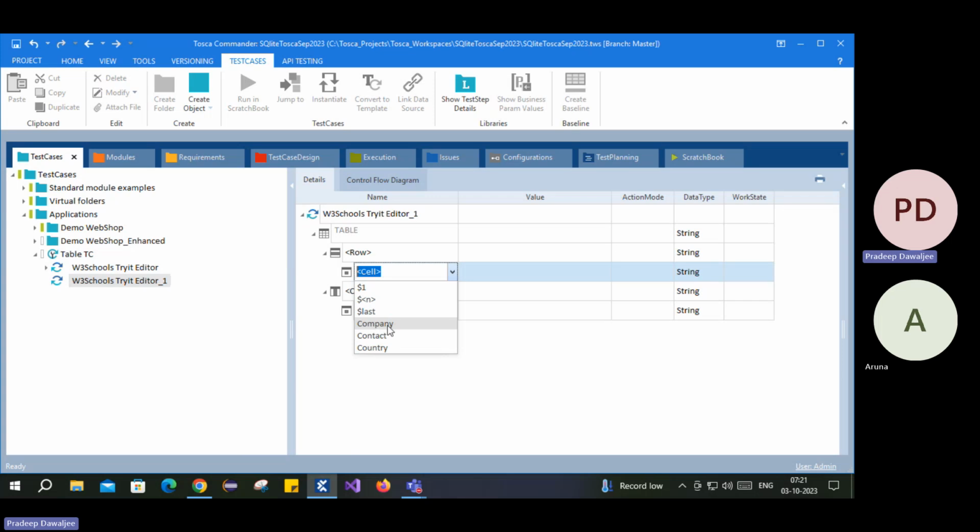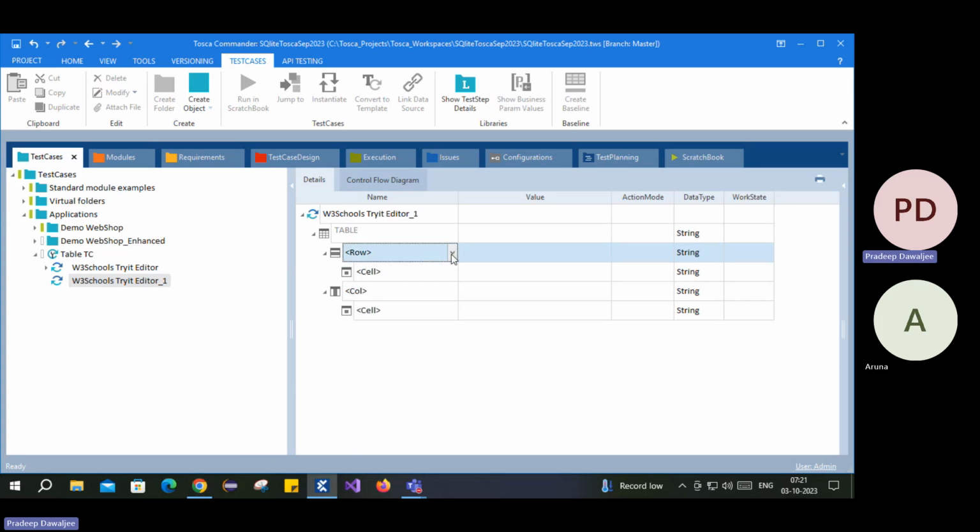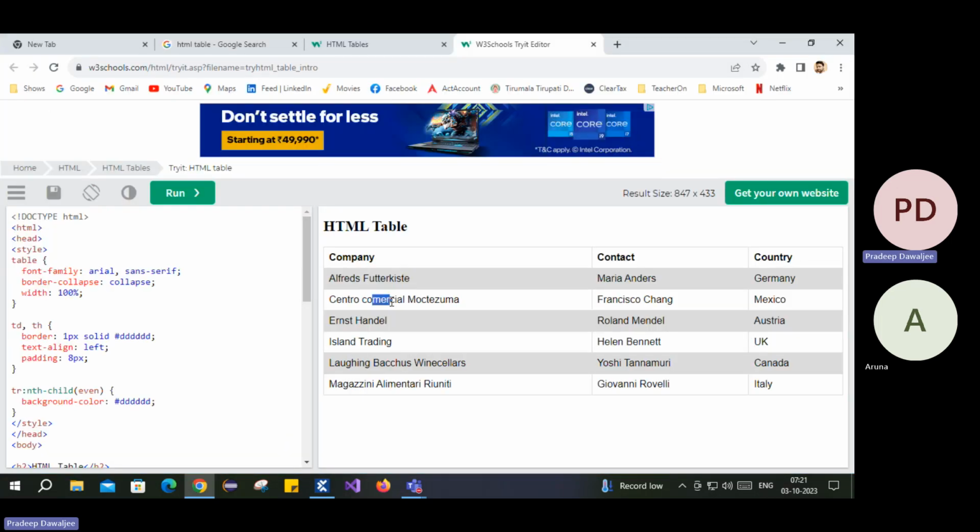Let's say directly here, I want the fourth row: first, second, third, fourth. So for the fourth row, we were getting this contact based on column number 2, right?